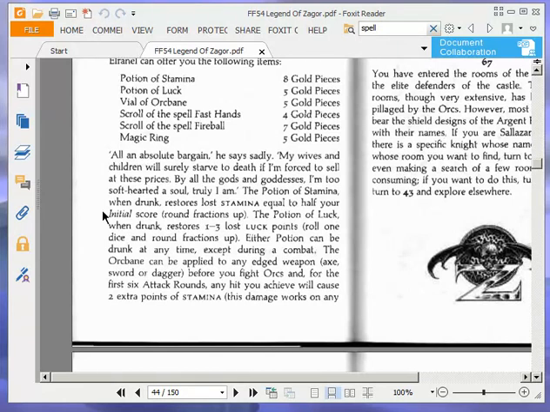Either potion can be drunk at any time except during a combat. The Orc Bane can be applied to any edged weapon, axe, sword, or dagger before you fight orcs, and for the first 6 attack rounds, any hit you achieve will cause 2 extra points of stamina.